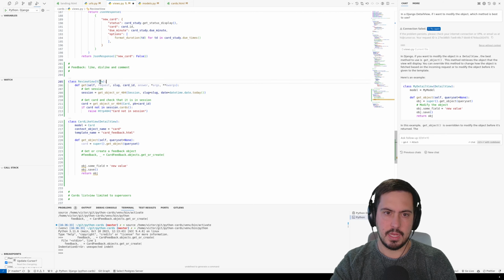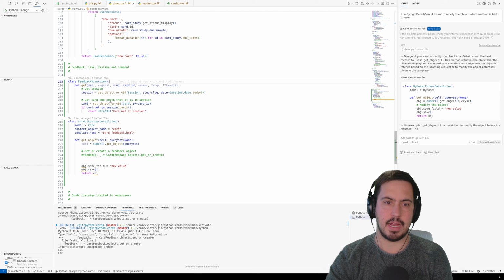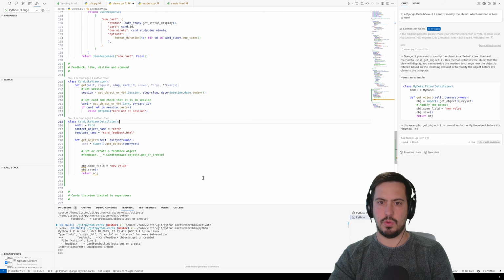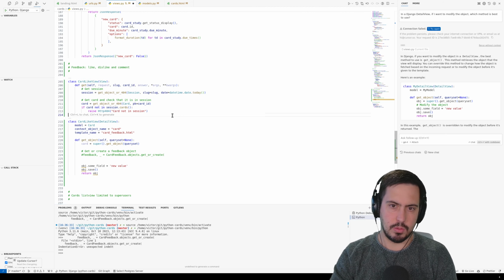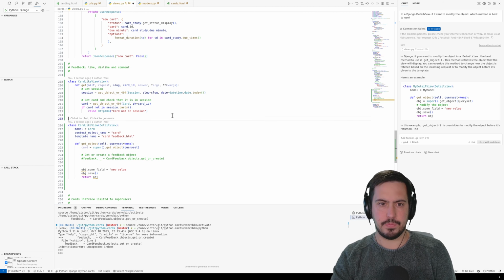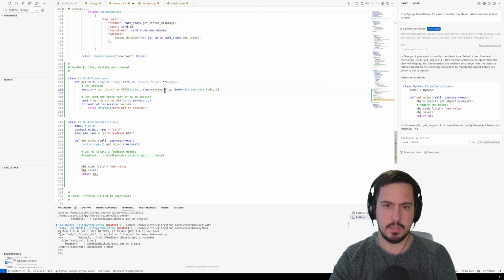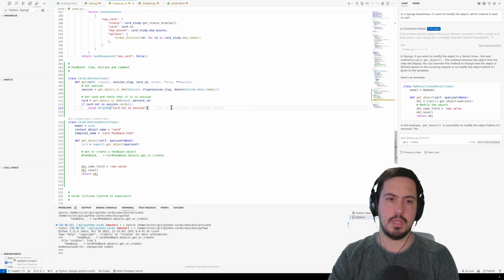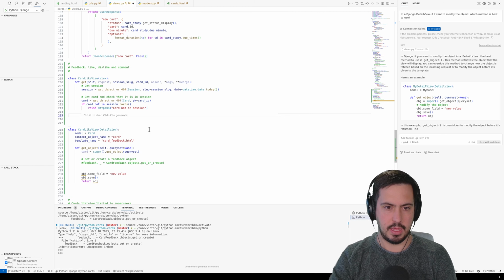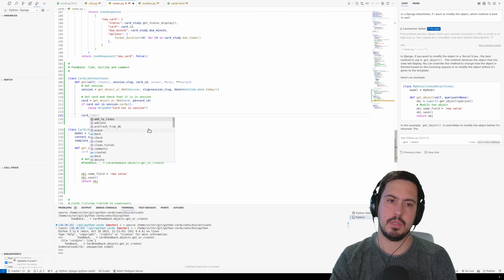So here, this is a feedback view. We're going to try to use, well, let's have the card like view first. We're going to reuse all of this code. We're not going to duplicate this thing. So slug, I would say this is the session slug, which is the name that we used. So we have the session slug, we get the session, we get the card, and check that it is in the session, and then we do this thing of a card dot. Yeah, we could have this like and this like, right?